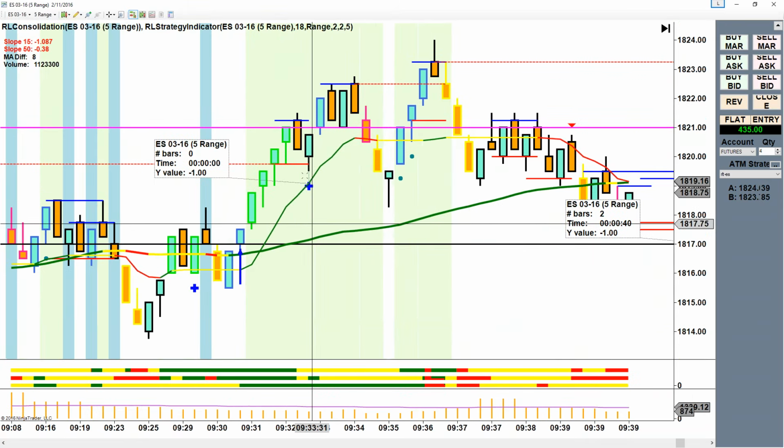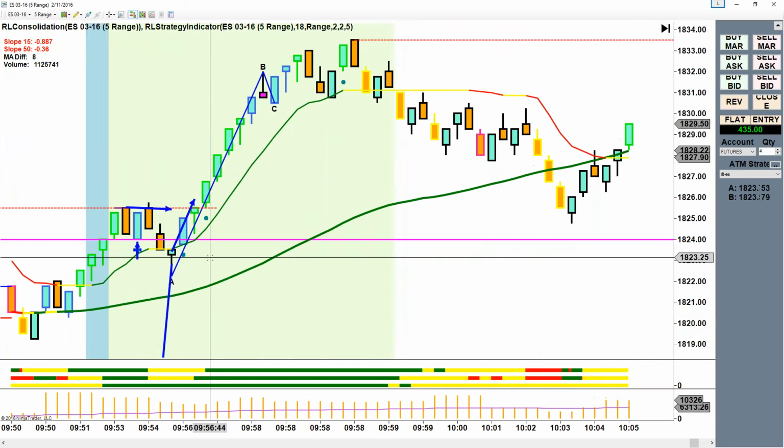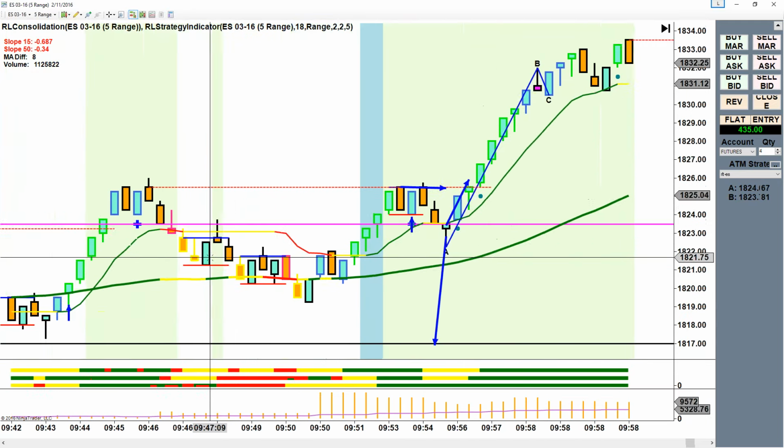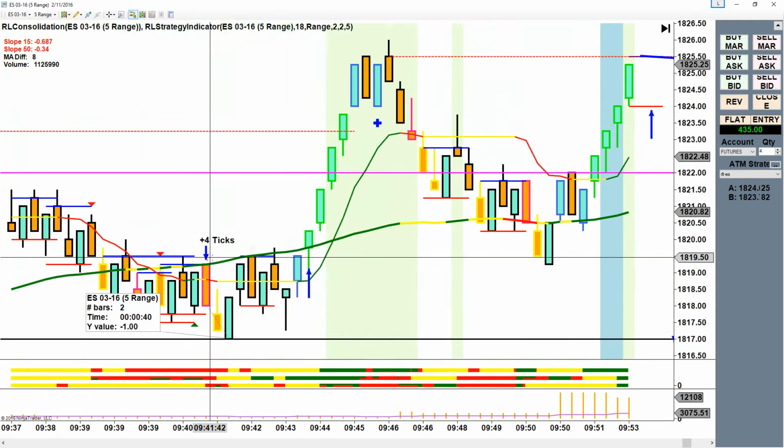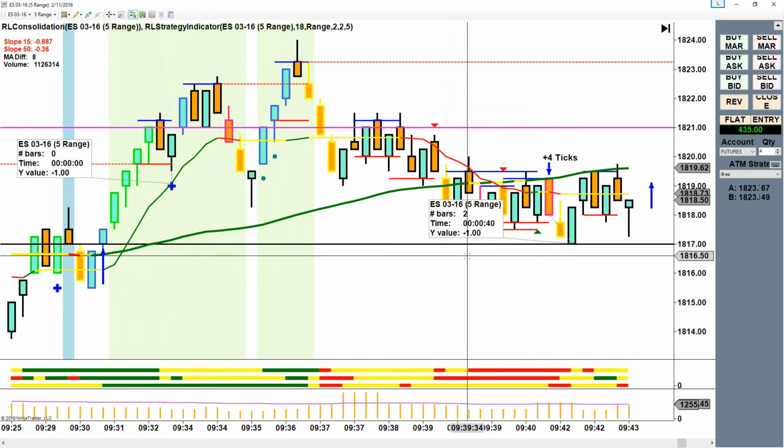You can see we have an indicator that tells you how far off support you are. It's always working, right here. See this number? It told me I had 4 ticks. I wanted 3. 3 is a more conservative number. I didn't get it, so I let the trade go. It turned out to be a winner. It was a candle. That's okay, as long as when we eventually get a trade, we get a winner.